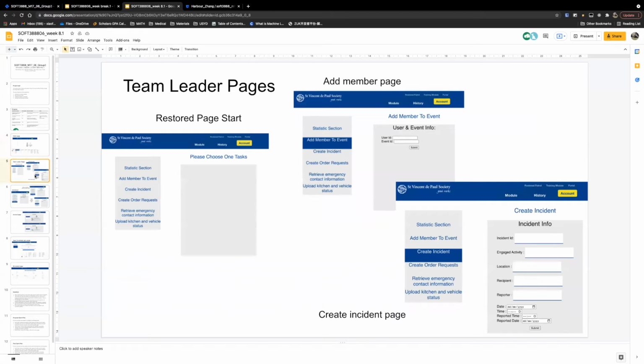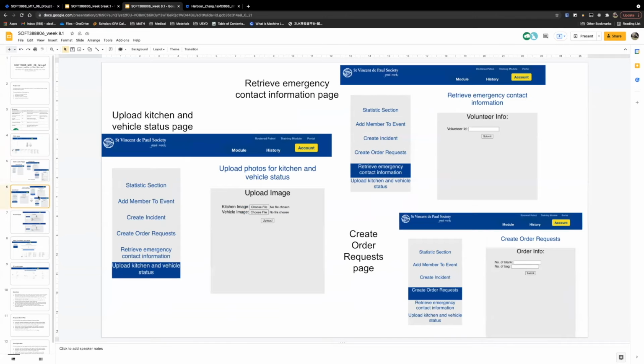And this is a team leader page I created last weekend, and there are three functional pages. And in the next slide, there are another three functionality pages about the team leader, and I also need to improve these pages once the backend functionality is applied, and that's all.